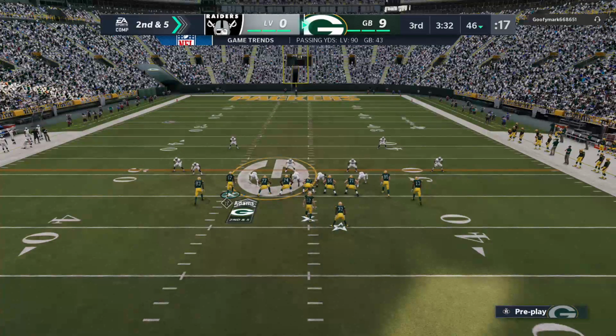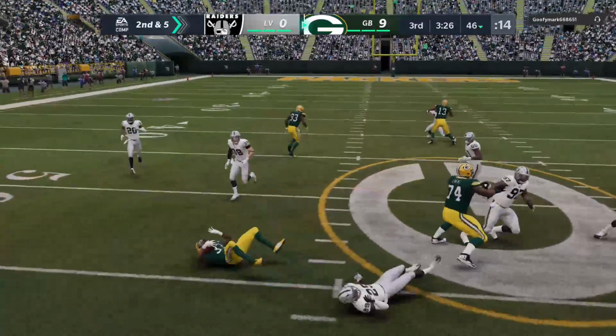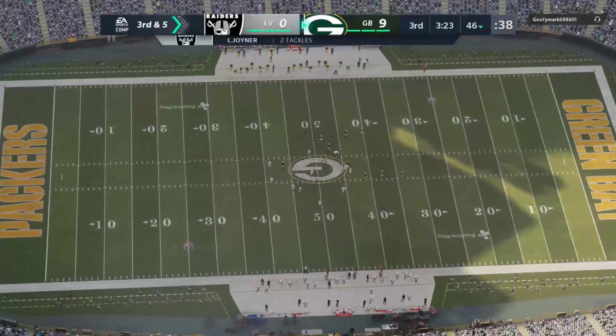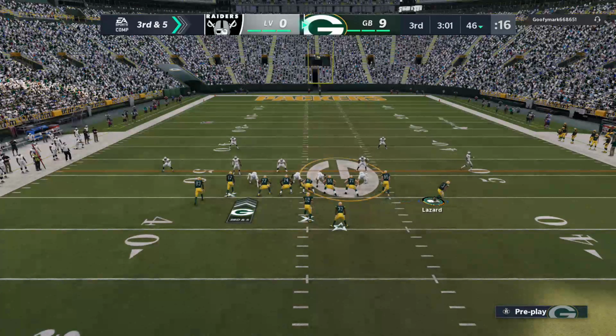A gain of 5 brings up 2nd and 5. They'll go again to Jones. And this time not as successful, as he'll get back to the line of scrimmage and no more. They'll say no gain on the play. Now it'll be 3rd down. On the play brings up 3rd down and 5.